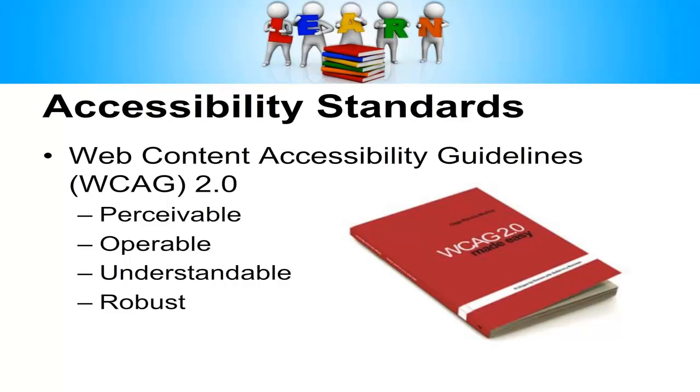You may wonder where you should begin. I suggest that you become aware of the Web Content Accessibility Guidelines, commonly called WCAG, WCAG 2.0 from the World Wide Web Consortium, otherwise known as the W3C. They provide the next generation of guidelines for accessible design. This standard consists of 12 guidelines, which can be summarized into 4 areas: perceivable, operable, understandable, and robust.